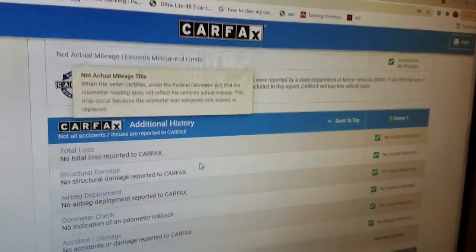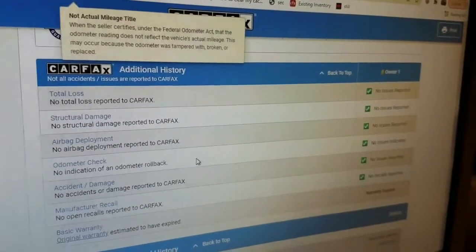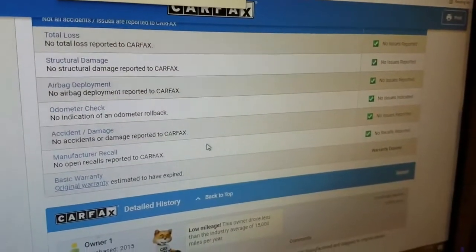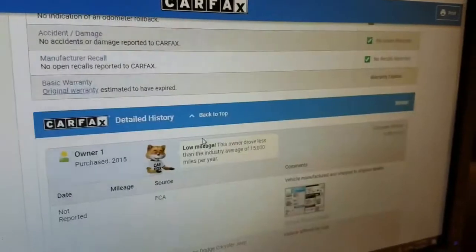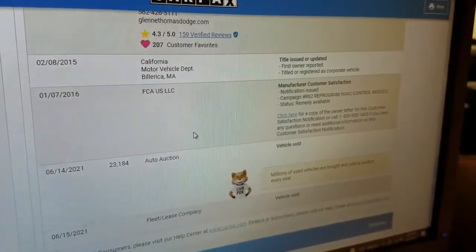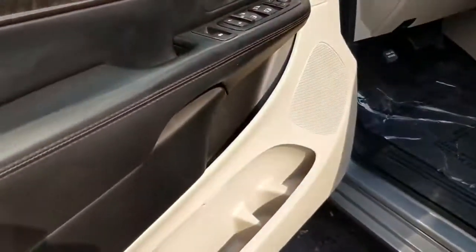Guarantee no total loss, no structural damage, airbags have never been deployed, the odometer is accurate, no accidents or damage, and no open recalls. So this is exactly what we're looking for on a used vehicle. Come from a rust-free state, no accidents or damage, and a clean title. So we go the extra mile to show you exactly what you're getting.